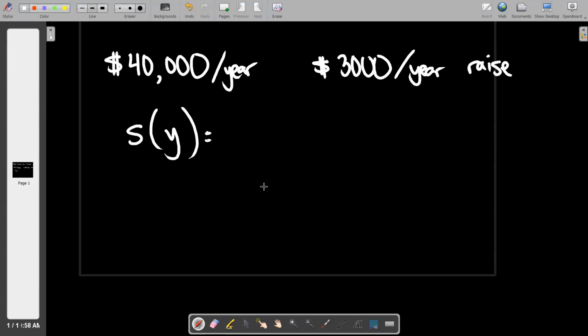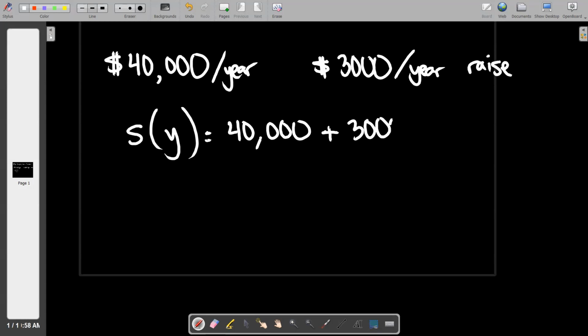Let's think about it. Common sense. The part of my salary that's guaranteed, that is unaffected by time, is 40,000. We agree, right? The 40,000 portion of my contract doesn't care how long I've been there. It's like I'm getting 40 grand a year, but I have to add to that a variable value. What would be the last part of this function?